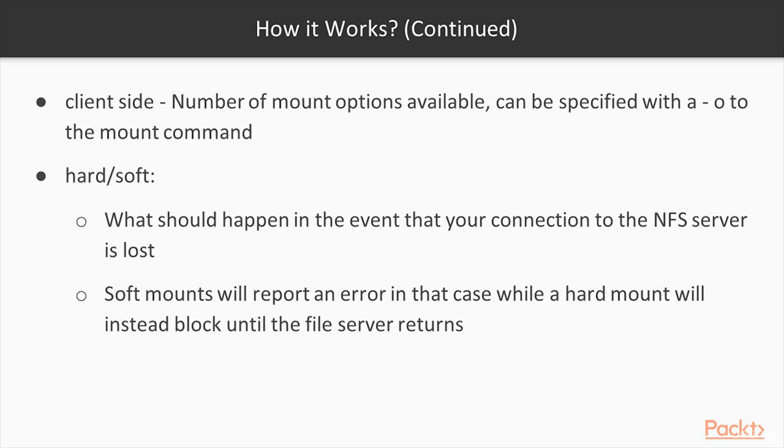The client side also has a number of mount options available, which can be specified with -o to the mount command, or as an option specified in /etc/fstab. The client has even more options available than the server, but we will just look at some of the common ones again. hard, soft. Hard versus soft mounts determine what should happen in the event that your connection to the NFS server is lost. Soft mounts will report an error in that case, while a hard mount will instead block until the file server returns.